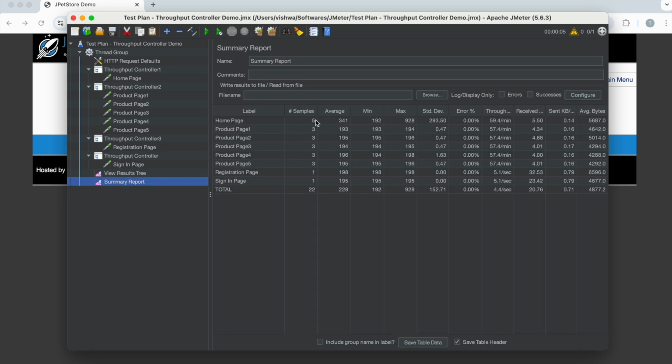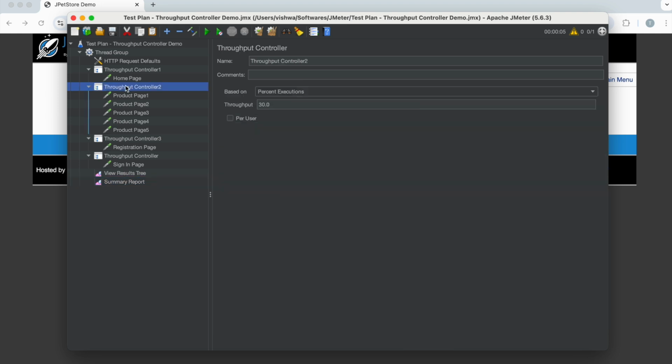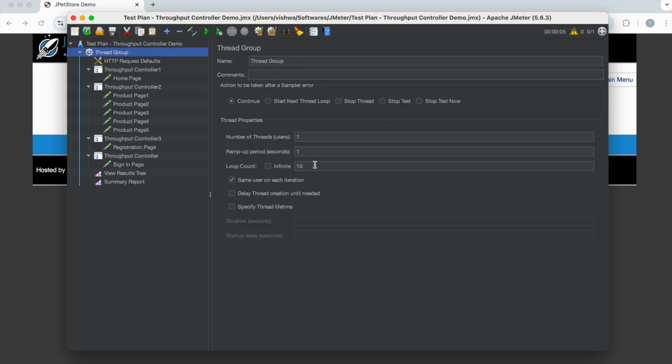That is why home page is running 5 times, out of 10, 5 times it is running. And for these pages we have specified 30% of the time. So each of these requests is running 30% of the time, that is 3 times. Product page 1, 2, 3, 4 and 5, each one is running 3 times, because we have specified 30%. 30% of 10 is 3.